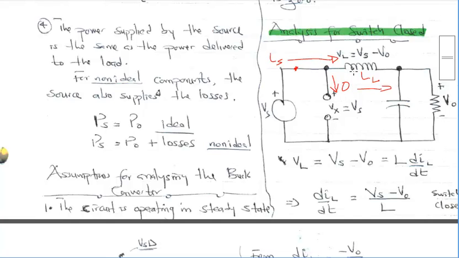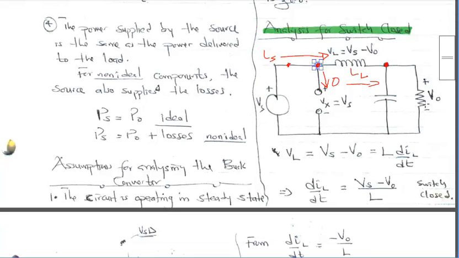The voltage across the inductor is given by what? The voltage at this node, this is open, right? So the voltage at this node is Vs. The voltage at this node is Vo. This is the voltage across the load. Since we are making the assumption that the capacitor is large enough, therefore Vo is constant, then the voltage VL is going to be Vs minus Vo. So that is the voltage across the inductor, and we know the inductor law. The inductor law is given by L di/dt. So from here we can find di/dt, where the L comes and divides.